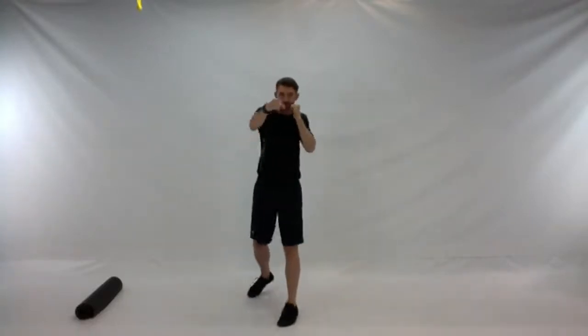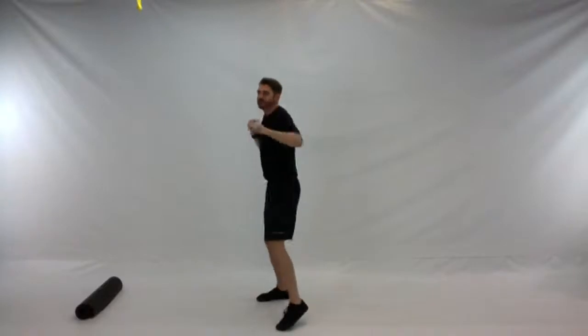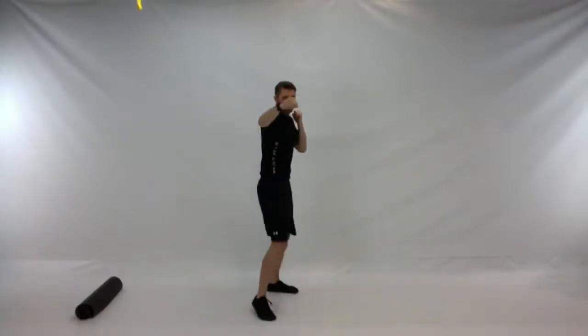So jab, cross, jab. Now I want to add in a jump to this. So we're going to jump 180 degrees, and again, jab, cross, jab. Let's get these moving a little bit quicker, just so we can start to get the muscles activated, preparing you for the workout. So jab, cross, jab, making sure you're pivoting on the feet slightly as well. Jab, cross, jab. Okay, let's do these last ones.